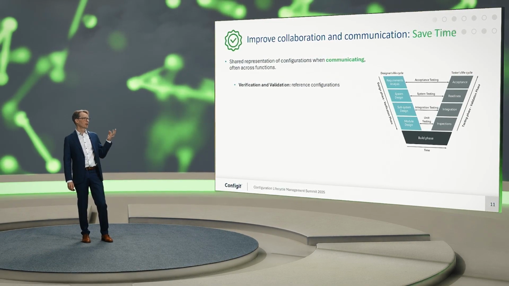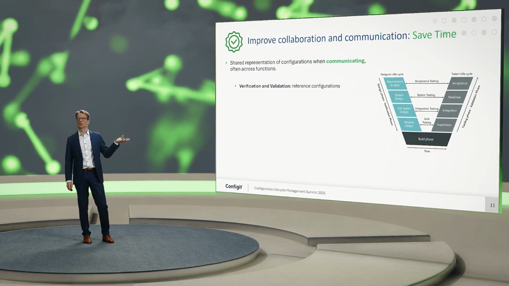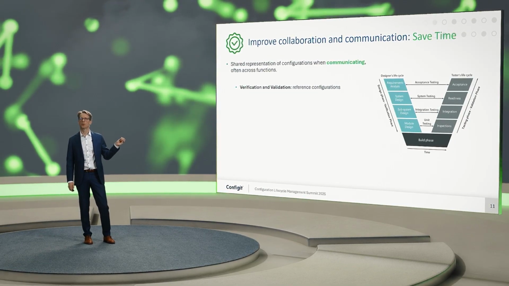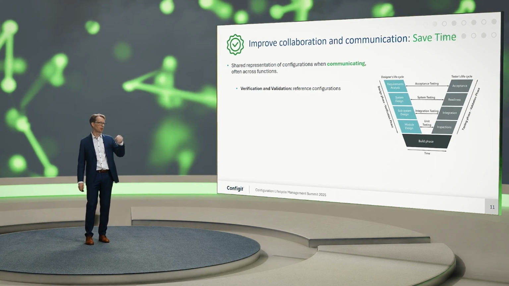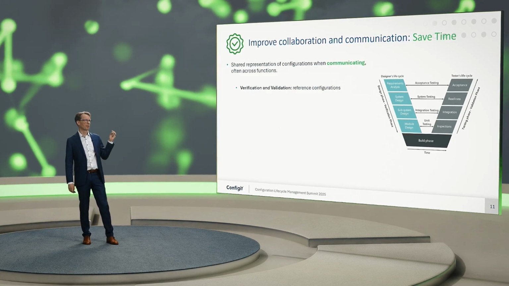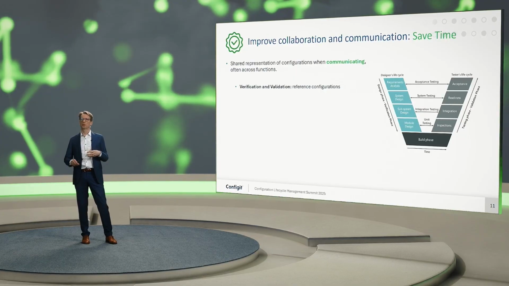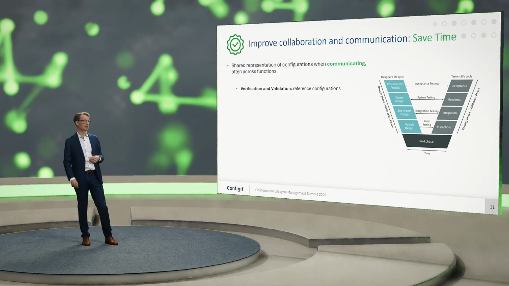We have, for example, seen that you would like to have certain key configurations that you do the verification and validation on. That's why I put in the V model there on the right. When you are designing your product, you cannot test all the billions of different combinations. So what you end up doing is that you pick certain configurations that are particularly interesting, and these you save and you track during the design process. So these are the configurations that you take through the V model.